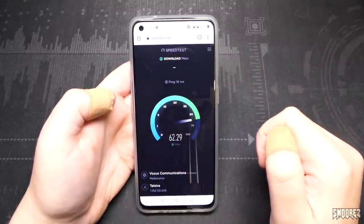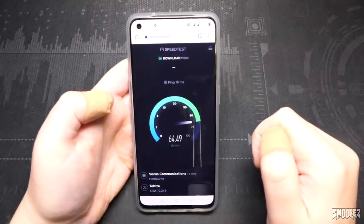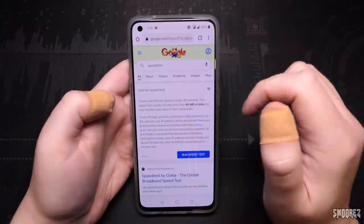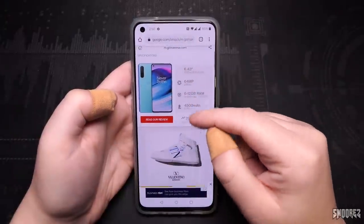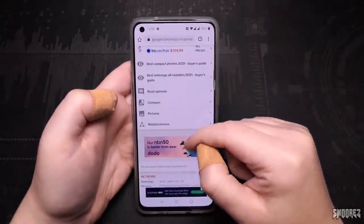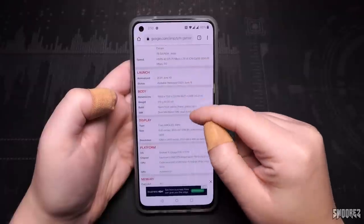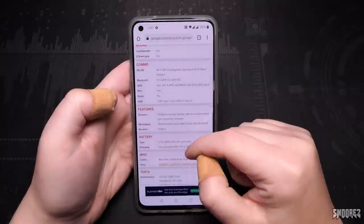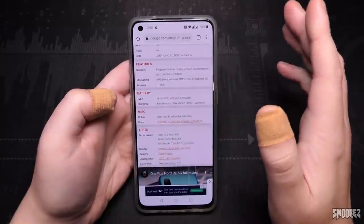Oh, okay. Fair enough. Did it kick into 5G? No, it didn't. And unfortunately, I don't have much data left on my Telstra SIM, so I'll have to activate Wi-Fi. And opening up GSM Arena, we can have a look at all these specifications listed, which we've already been over, but I just figured I'd show them again. Why not? But everything is listed there, which we'll check in device info hardware as well to see if all of this is correct. I'm pretty sure everything will be.